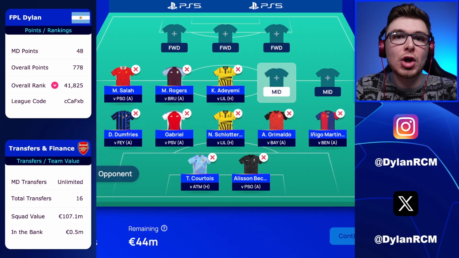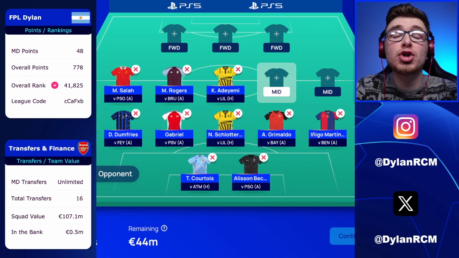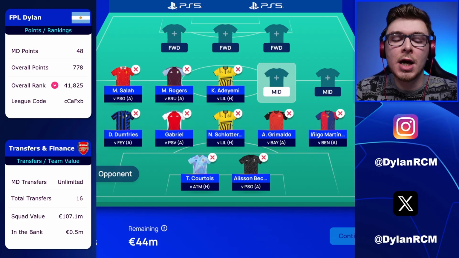Lille are no mugs though, and they beat some very good teams this season like Real Madrid, Atletico Madrid, and they also gave Liverpool a very challenging battle. Despite going down to 10 men, they only lost 2-1 in that particular game. They also beat Feyenoord 6-1 in Matchday 8, and they've got good options of their own like Jonathan David up front.